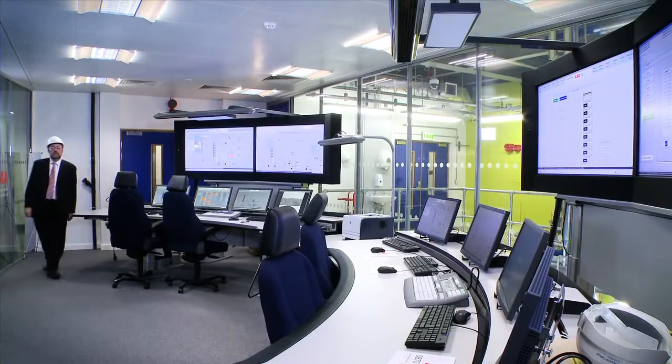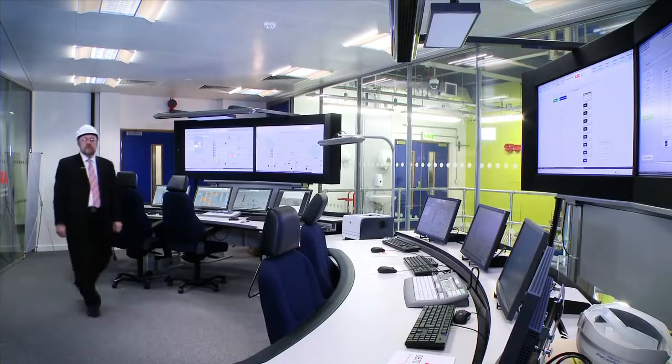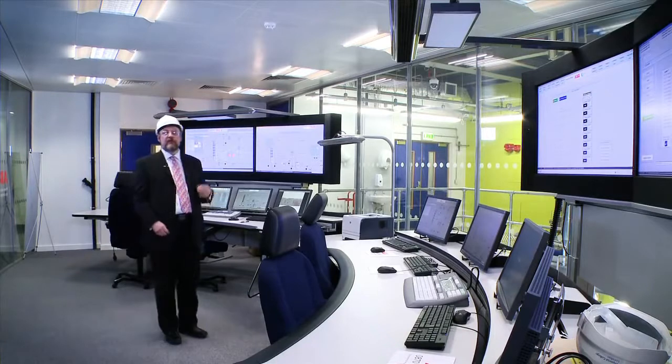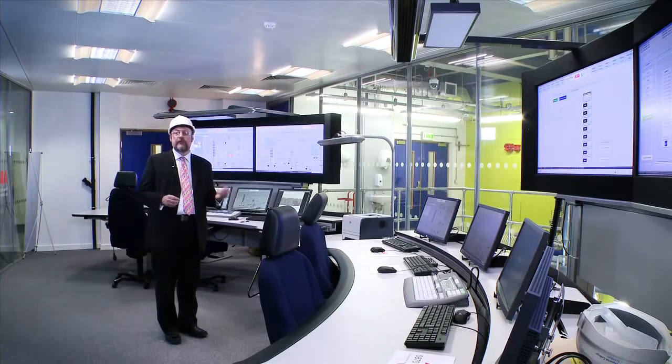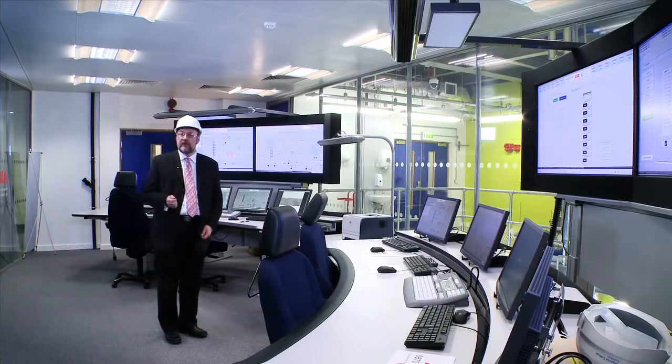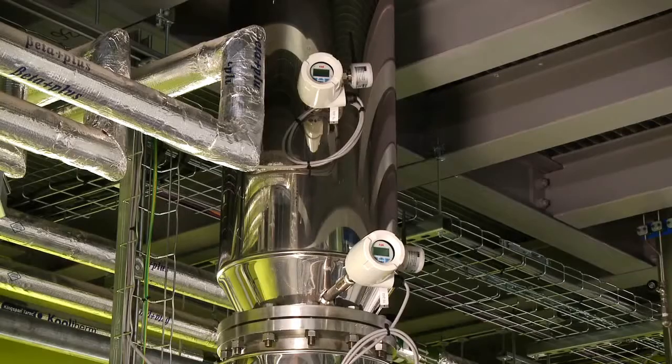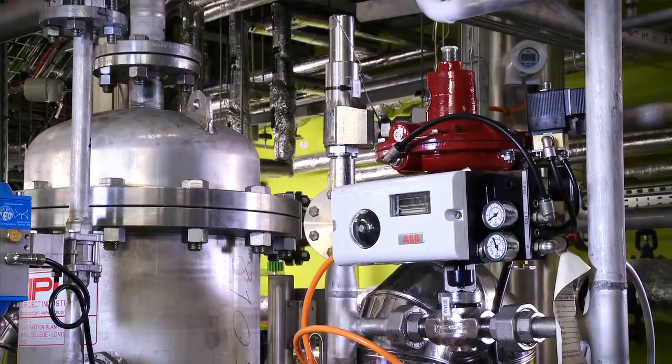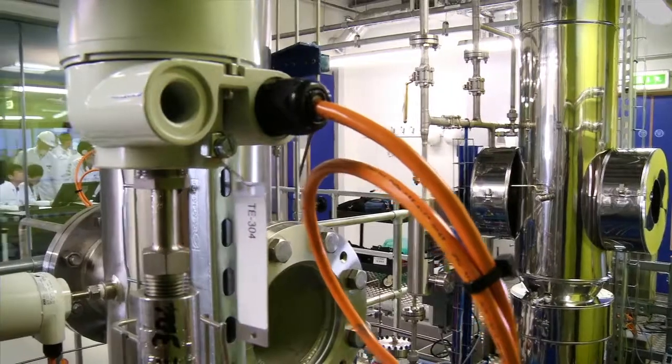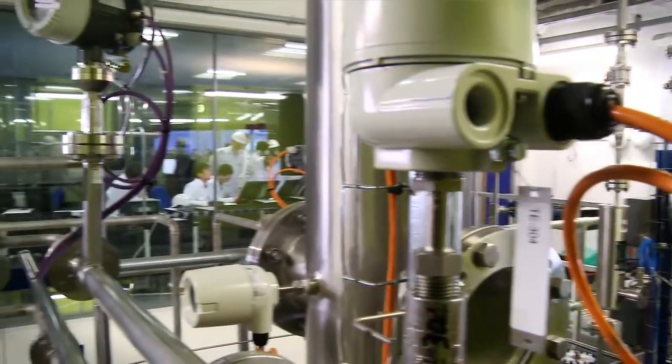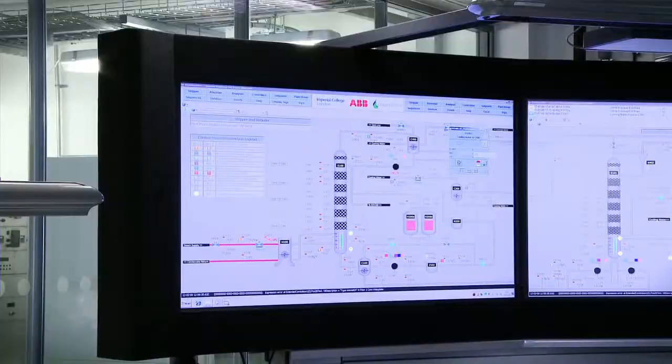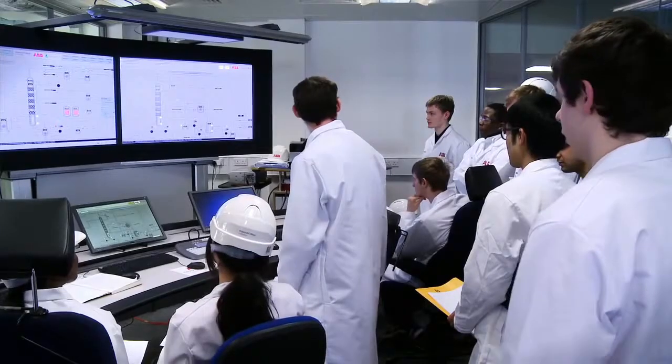This brings us to the heart of the system, the ABB control room. From here the students and the lead learners can actually monitor and control all parts of the plant processes with enormous detail. There are over 250 separate instruments and sensors providing real-time feedback on the operation of the plant. And each of those is monitored here on the extended operator workstations via the ABB 800XA Extended Automation System.